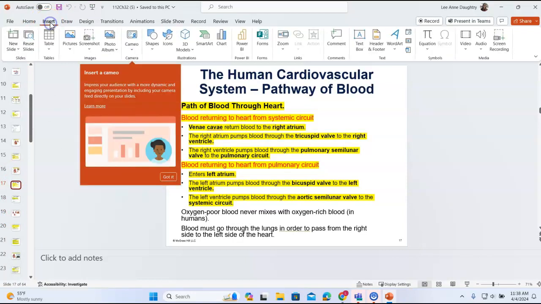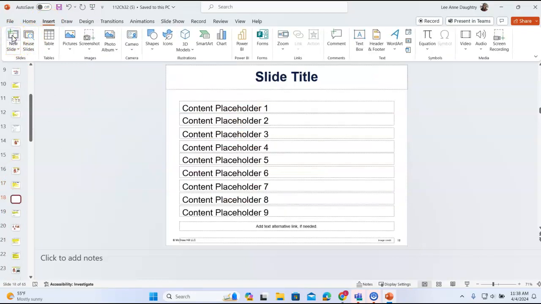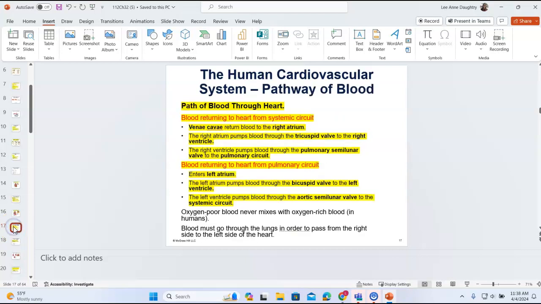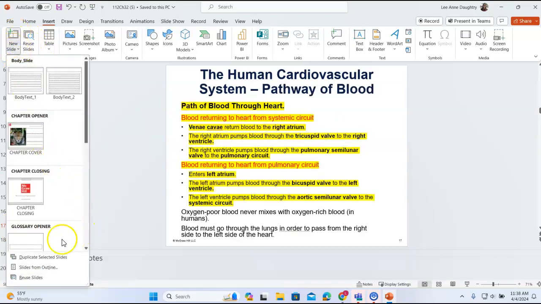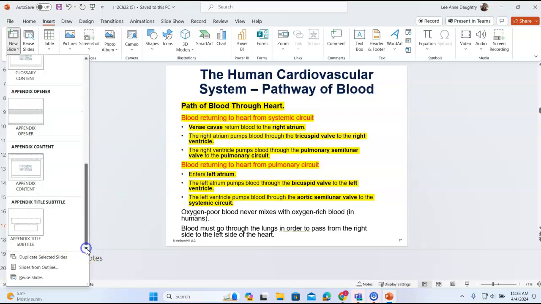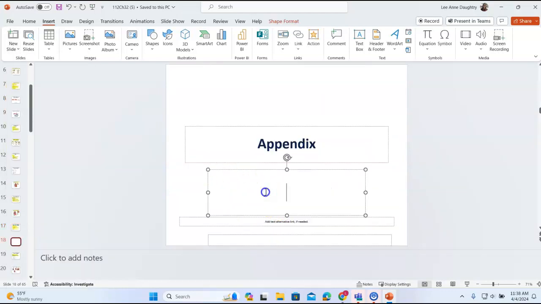So I'm just going to insert a new slide. No, I don't like that one. No. Delete. Let me try this again. Insert a new slide, and I just want to pick a blank one. This will be okay. All right, so all I need is just somewhere where I can type.